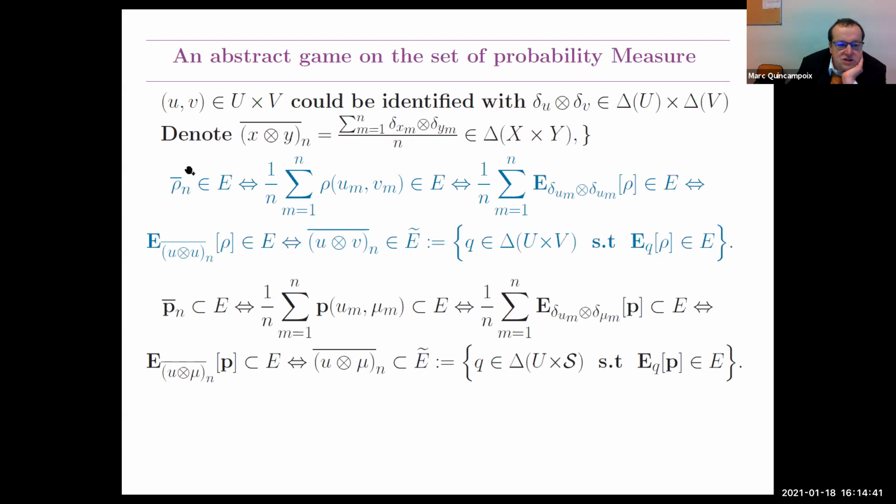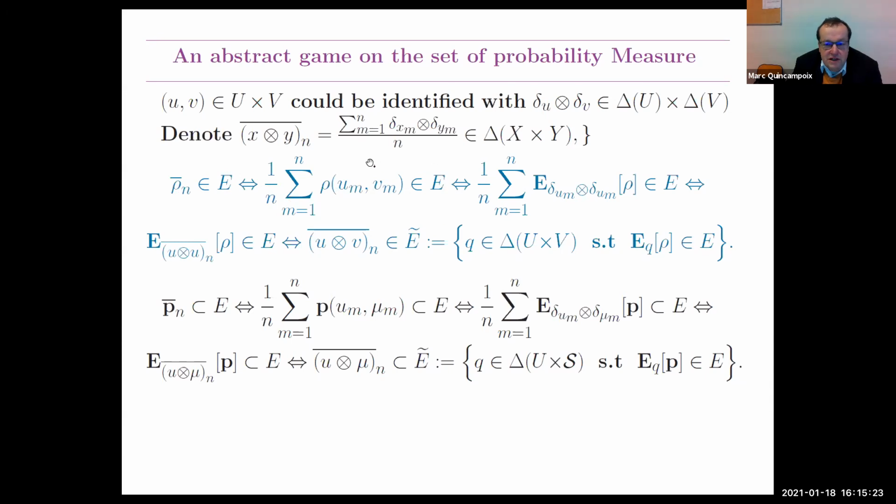It is the consideration in blue. Somehow, in the full monitoring case, you want the average payoff to belong to E or E plus epsilon. So let's consider E. There exists a strategy such that for all strategies of the second player and for every n, etc. So I will just transform this, the average payoff belongs to E. The first relation is just the definition: the average payoff is a Cesaro mean.